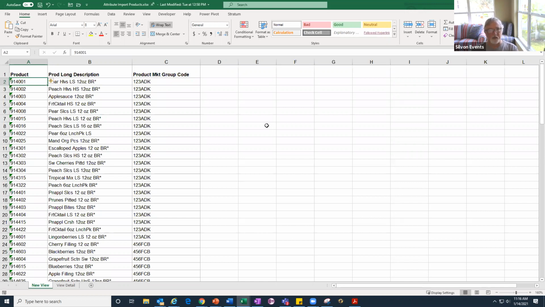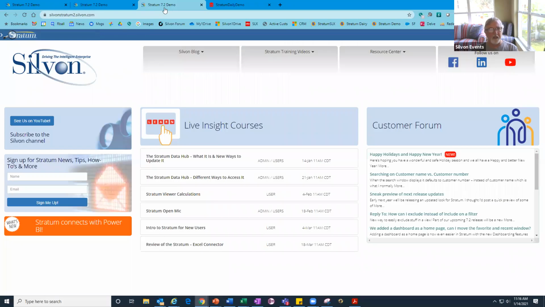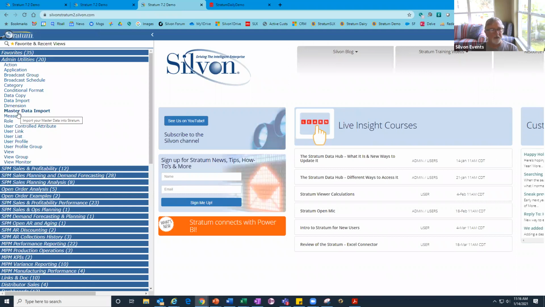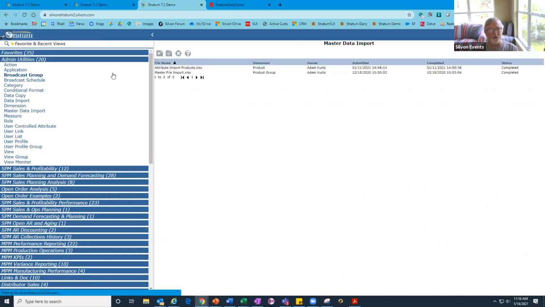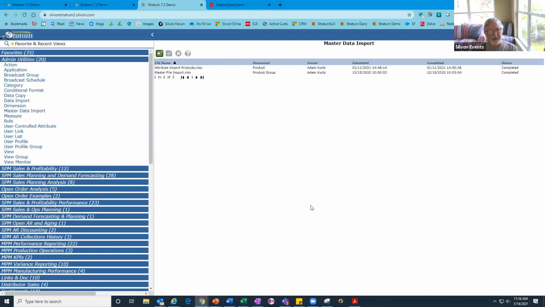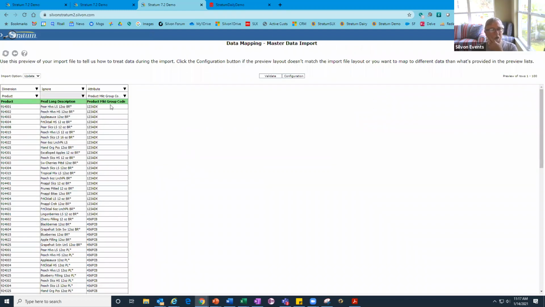Again, if I go into Stratum, let me go ahead and open this. I'm just going to go into my master data import here. And what you'll see is, once again, a very simple way, that same mapping window that we just saw for the data import, we also use that same technology here to import what these things would look like.